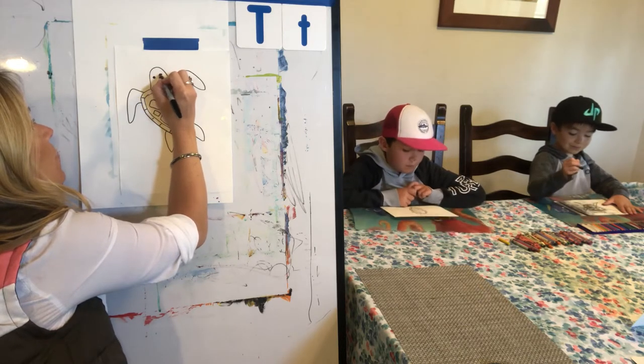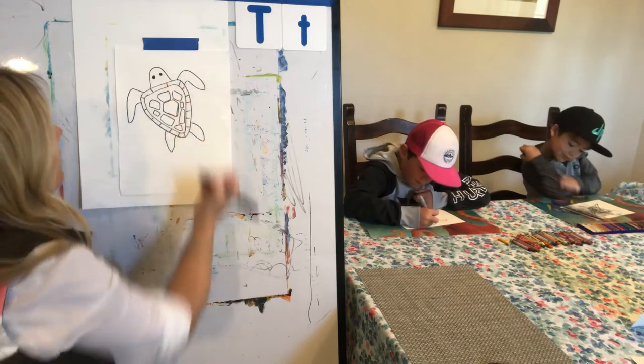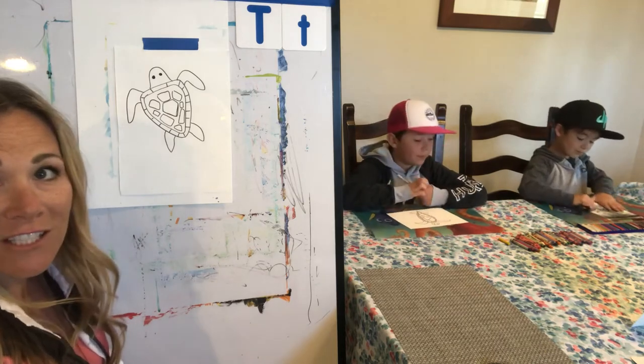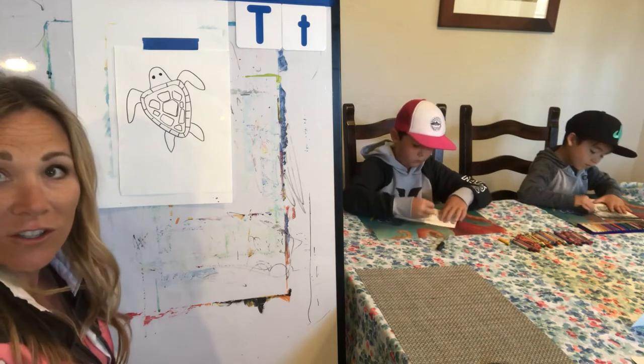Now they're turning a little bit more because I made a mistake. And mistakes happen in art. I just gotta work with it and hopefully fix it or modify it or change it so it looks like something you want.